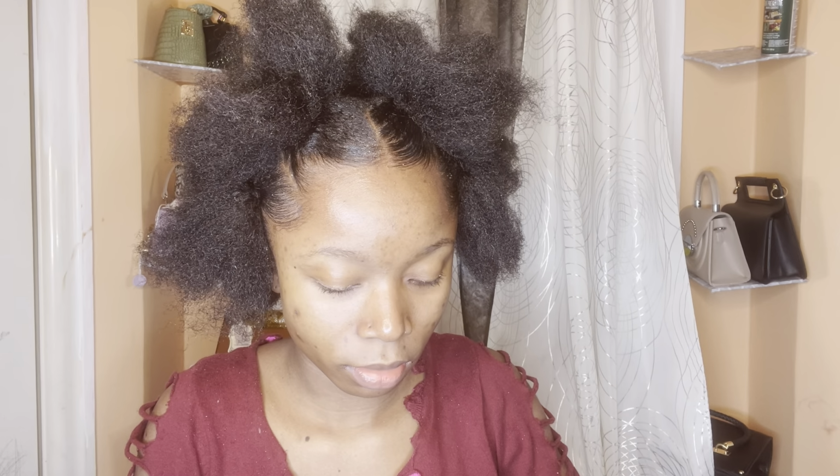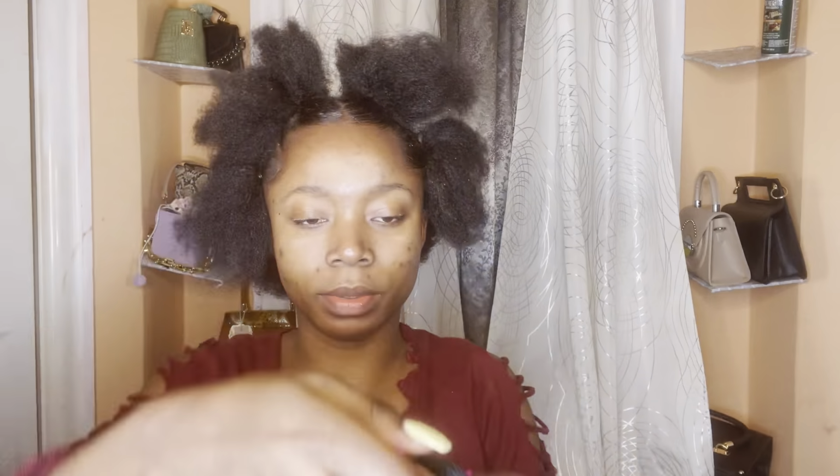So after putting in the rubber band and doing my edges and everything, this is how it comes out. So it's time for the extension. It's time for me to add the extension on and wrap the hair. For this hair, you want everything to be equal, so you're going to separate your extension for it to be equal. I'm going to be using a crochet pin to crochet the extension to my hair.